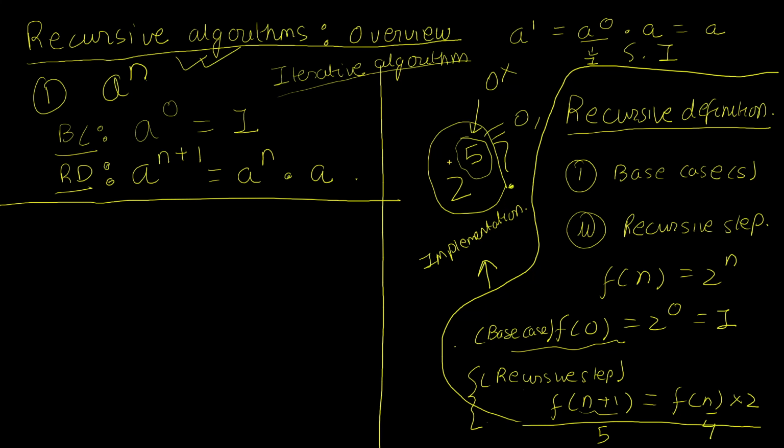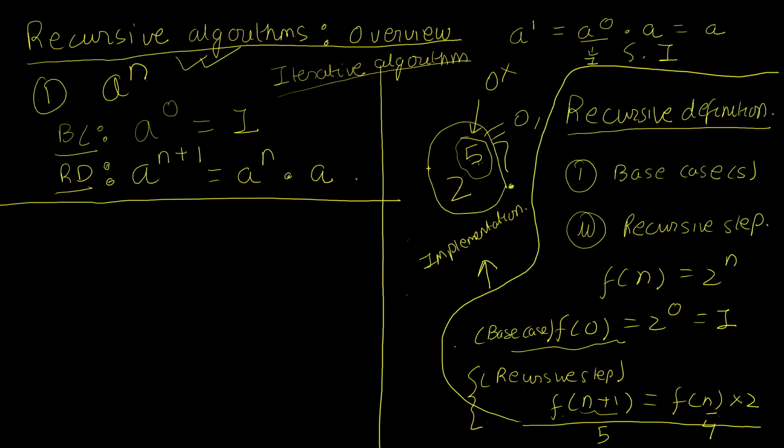So a recursive algorithm to calculate 2 power 5 does not start from the base case. It starts directly at 2 raised to the power 5. But then it asks the question, what is 2 raised to the power 5? And it sees that it has to apply this definition. And then this causes it to ask what is 2 raised to the power 4. And you can see how we start from 5 and go all the way to the base case. So that is why it makes it a recursive definition.